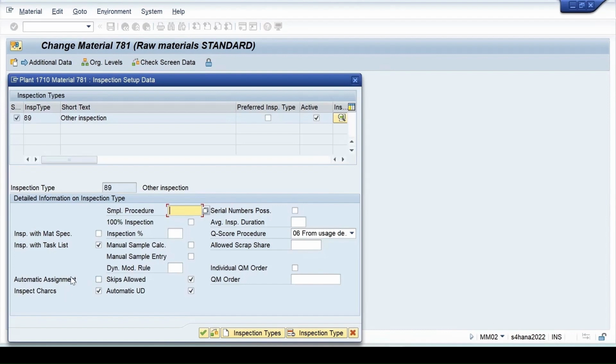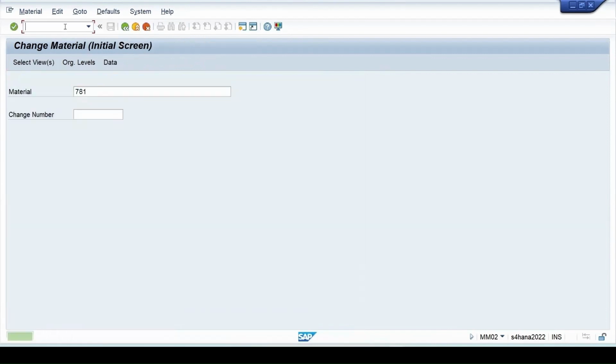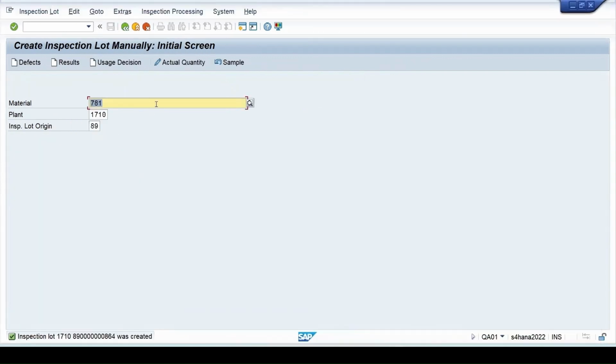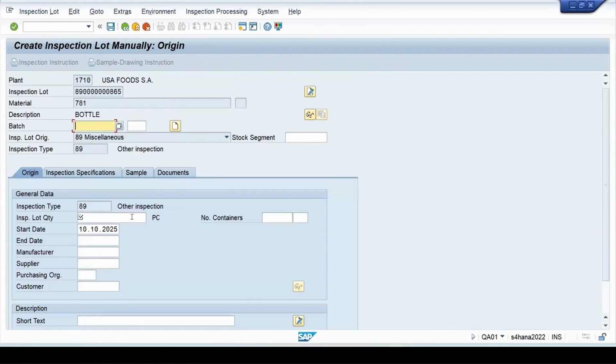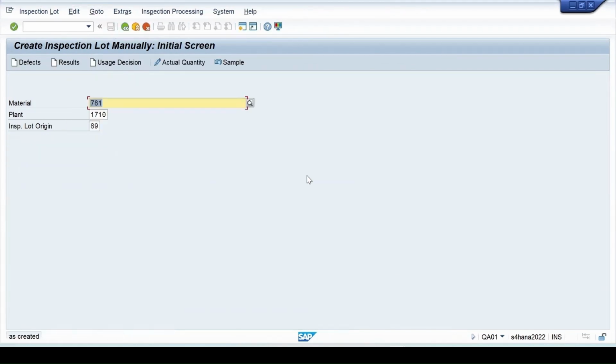That's why it is not getting automatically linked. The automatic assignment decides whether you want to automatically assign the task list or not. If I select automatic assignment, continue, and then save it. Now again, if I create a fresh lot, press enter key and again enter some quantity, click on batch, continue, and then save it.